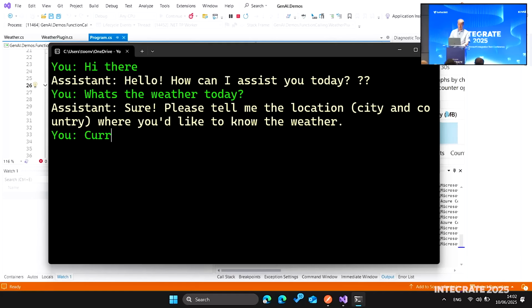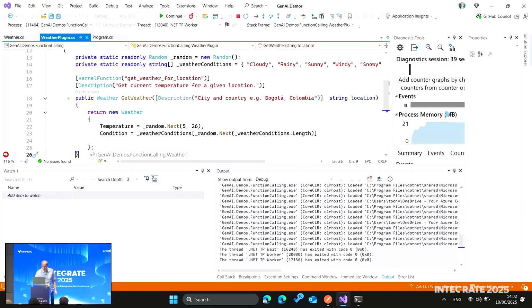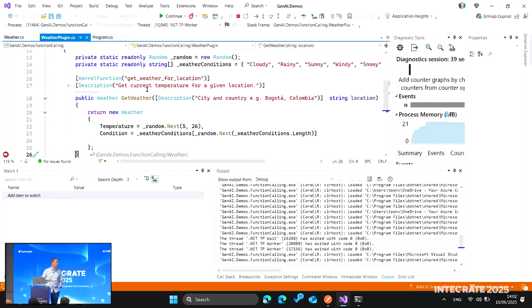Currently, in London. And now you see my code gets invoked. So my function here, the getWeather function, is invoked. The LLM didn't do it, but the LLM answered with a response, and Semantic Kernel knew, okay, now I need to invoke this piece of code.